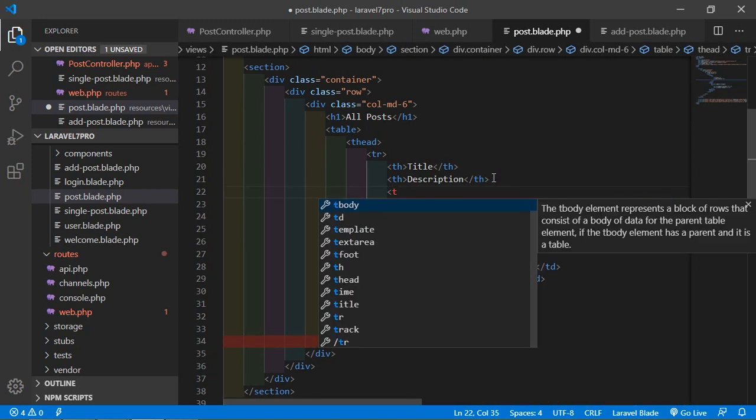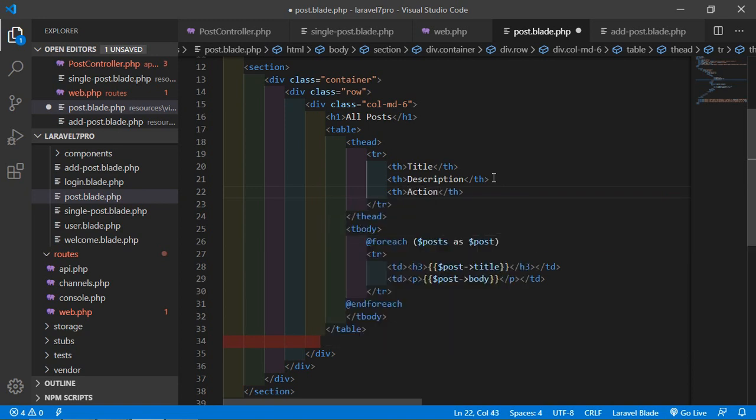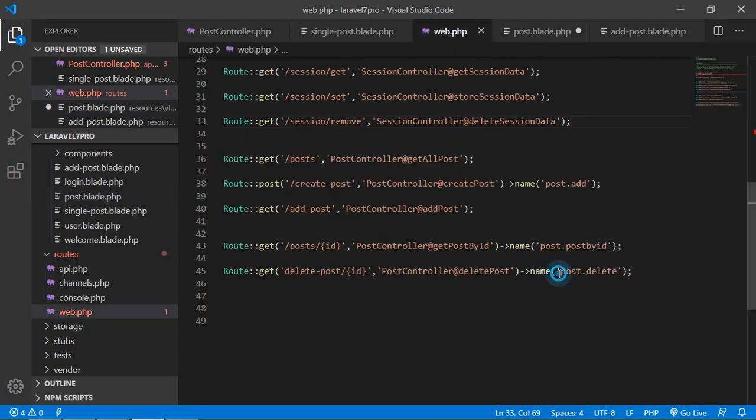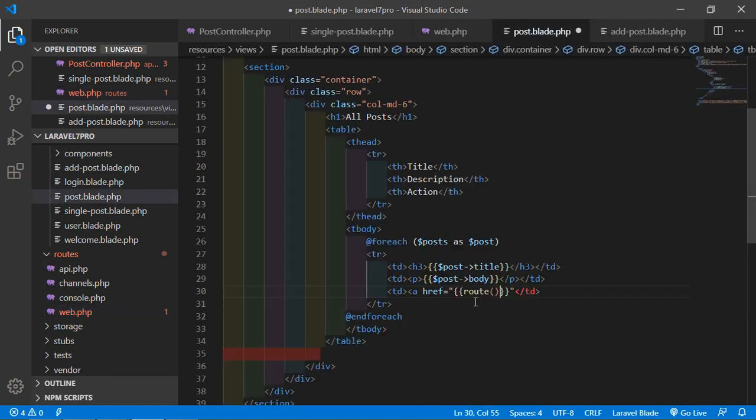now create another column for action. All right, so just create here an anchor tag, a href, and inside the href just pass the delete method. So just write route, and what is the delete route? post.delete. So just copy and paste here inside the single quote.